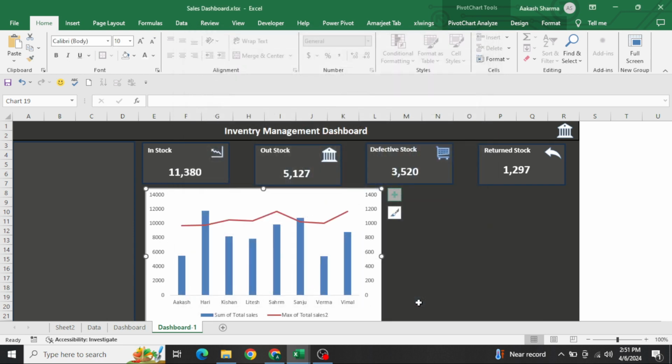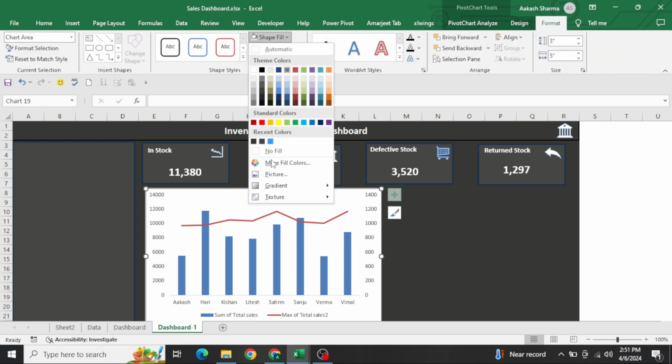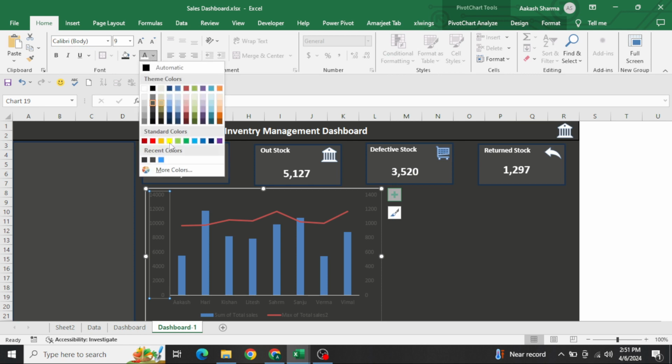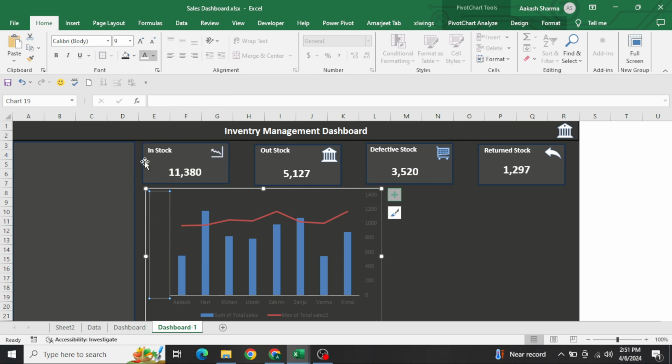Okay, and okay. Alright, so first you need to remove the white background. It should be completely equal to the background color which we have here, which is black. Go in the format, go in shape fill and select this one. After that you can also see the font sizes are still a little white, so you need to convert them into black. Black, simple. The same here, the secondary one as well, but the legend should be in white.